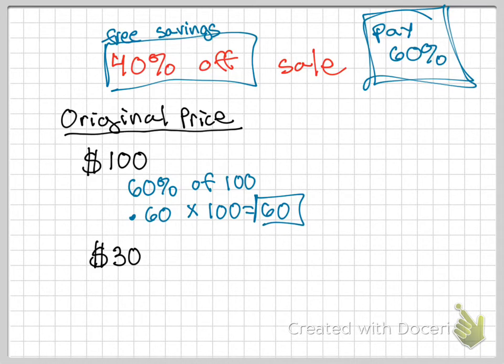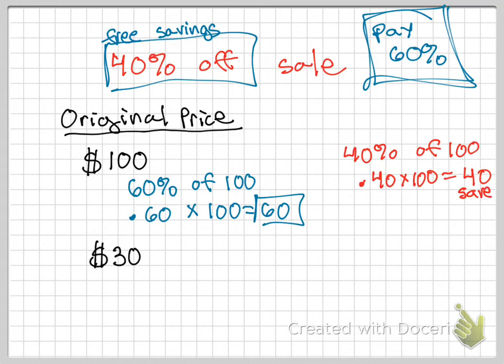So here's another option. If I start without thinking about what do I pay, and I just say, okay, what's 40% of 100? Well, that's the same as 0.40 times 100. And if you do that math, you end up with $40. But the thing is, that 40 right there, that's not what you pay, that's what you save. So the original price was 100, you're still going to subtract 40 and end up with $60. 100 was kind of a nice, easy example because percent is out of 100, so it's a little bit easier to think about.